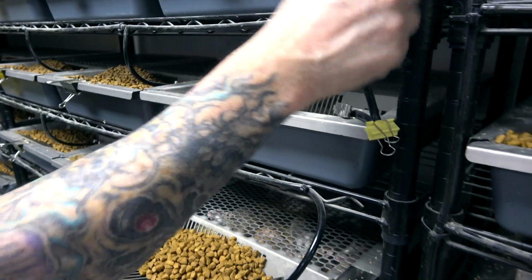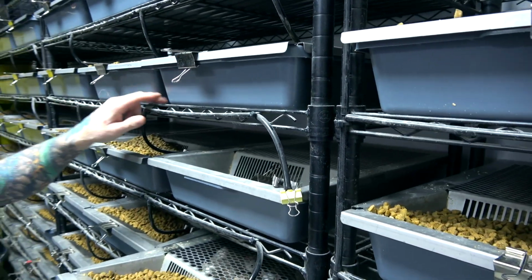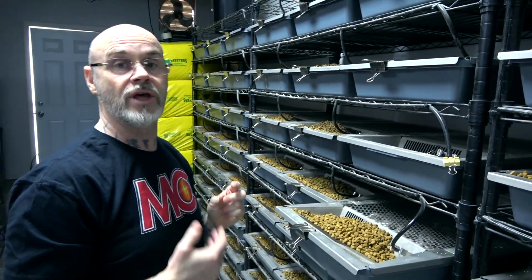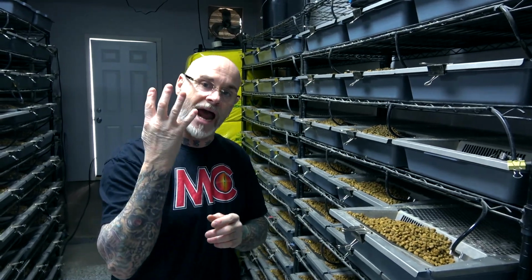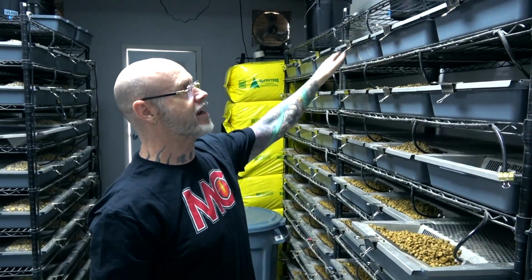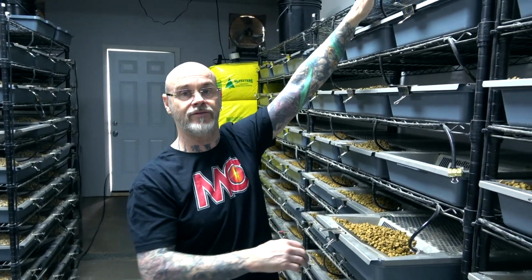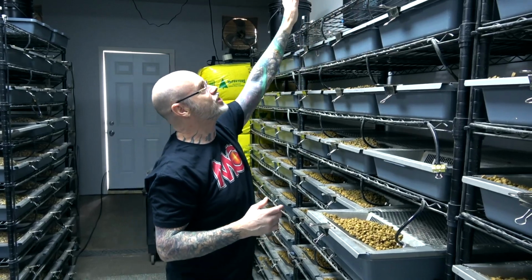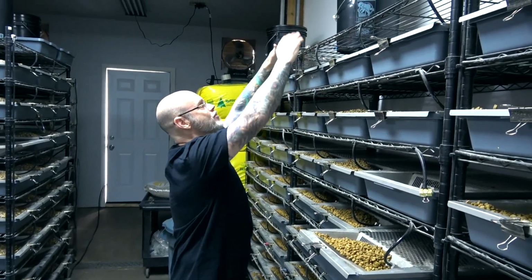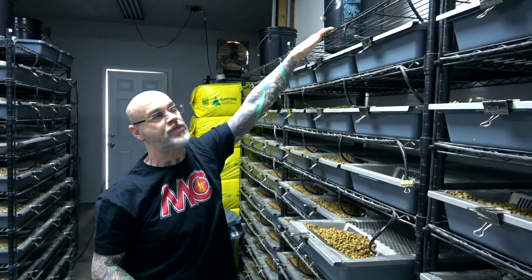This is just a baker's rack or steel shelving we got off of Amazon. We had to buy extra shelves, and in order to do the extra shelves, we had to buy extra racks. I believe every 5 racks that you buy, you can build 3 that are 10 levels. And we have 3 on every level. We used to do water bottles, with 10 levels of 3, which is 30. Now, because we went with this system without water bottles, and because it's gravity fed down, we only have 27, so we had to eliminate the top 3.